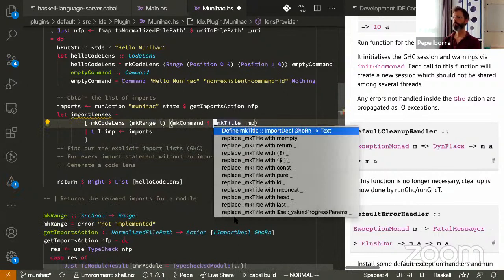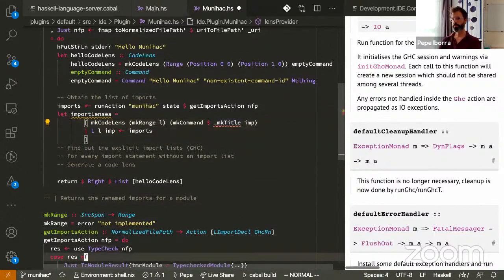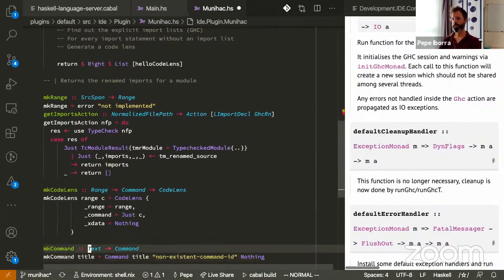Now for make title, really, I was hoping for a useful suggestion because we want just to pretty print the import declaration, and there are helper functions that can do that, but they produce strings. They do not produce text. So let's be nice.